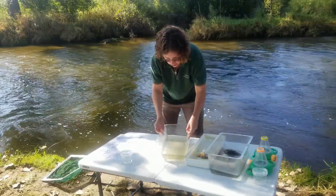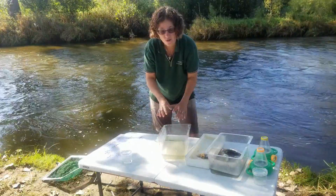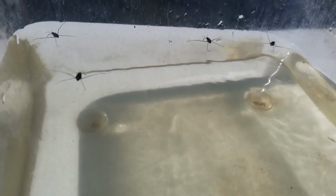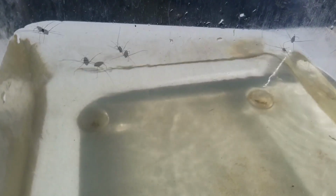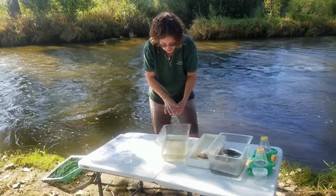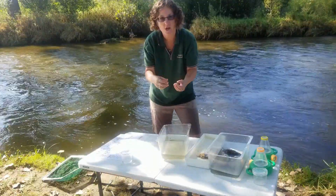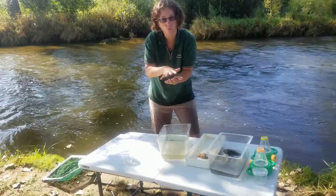Over here, we have a couple of critters in here. One are the water striders, and water striders are really fascinating because they're actually walking on the water. Now, a lot of people think they're water spiders, but no, they actually aren't spiders at all, and you can easily tell that by the fact that they do not have 8 legs. Right? Spiders are arachnids, and they would all have 8 legs. These are insects. They have 6 legs, and the end of their feet or legs make a little water bubble that allows them to literally float and walk on the water.